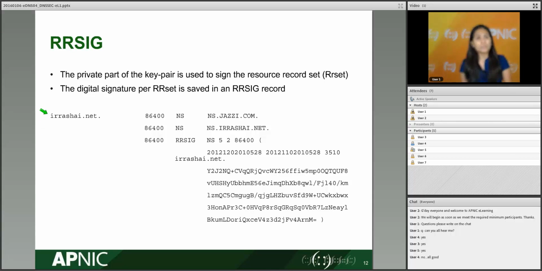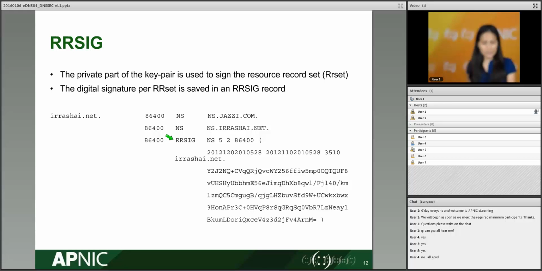All right, next one here is your RRSIG. So I've said this is your signature. So here, this example shows us one NS record here and another NS record over there, right? So 2 NS records. So as I've said, what we sign here is the RR set, not individual resource records by themselves. So for these 2 resource records, we have this signature, right? This RRSIG. This is a signature over the RR set.